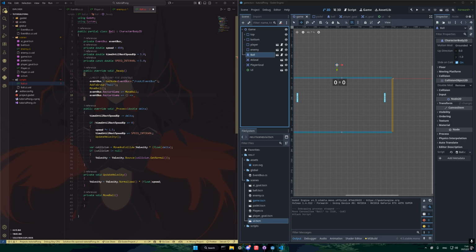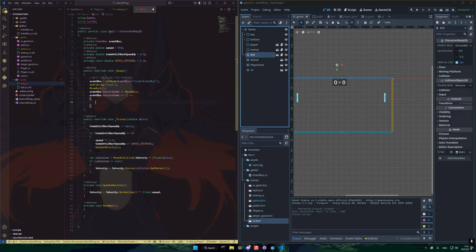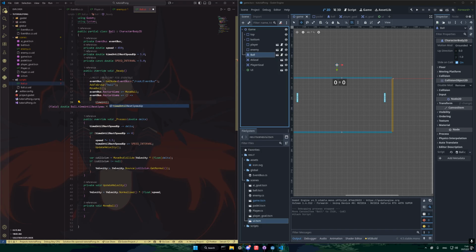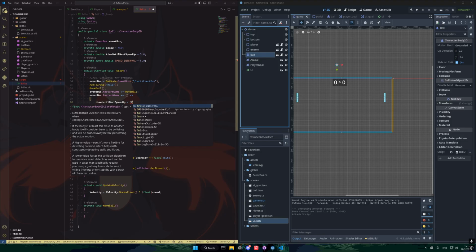The way you connect a lambda is you do EventBus.RestartGame plus equals normally, then a parameter list where you could input a parameter if you had one, then the arrow notation, and then you open braces like an actual method, and make sure you put the semicolon at the end. Inside of this method, all we're doing is timeUntilNextSpeedUp equals speedInterval.